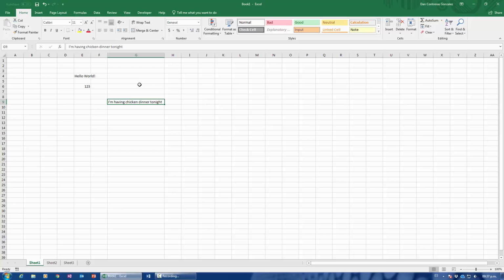Now, guys, let's name this worksheet, all right? This is pretty much your first worksheet, so let's give it a name. Go back down here and double click on where it says sheet 1. It's going to open up that tab for editing. All right, so I can type in any name that I want. And right now that name is going to be my first worksheet. And then you press enter at the very end.